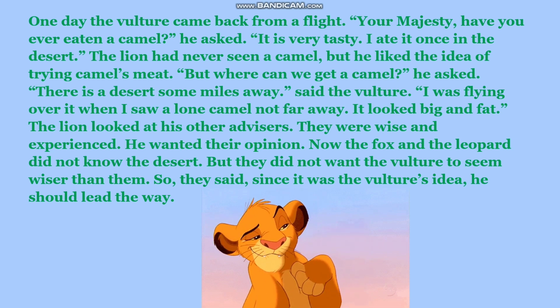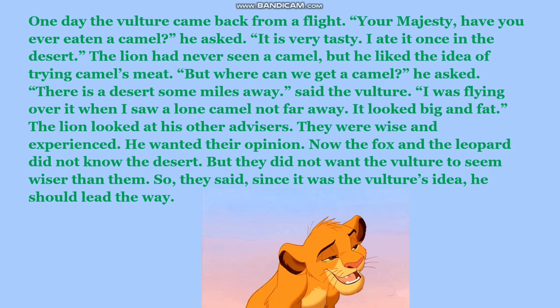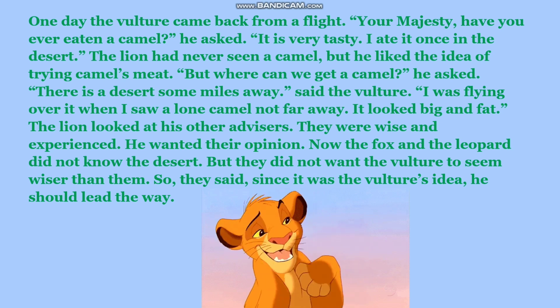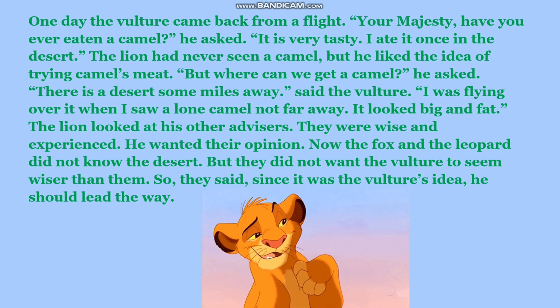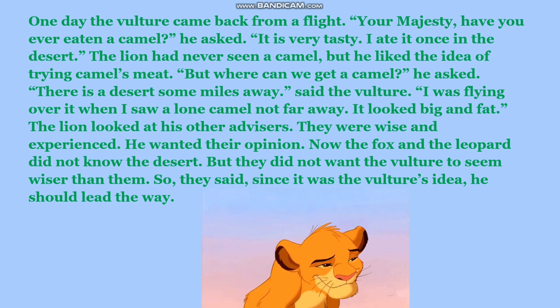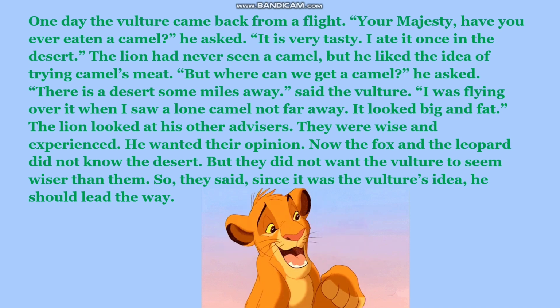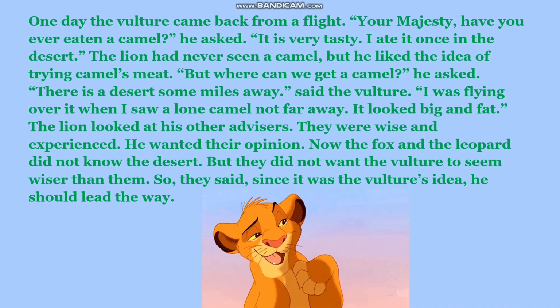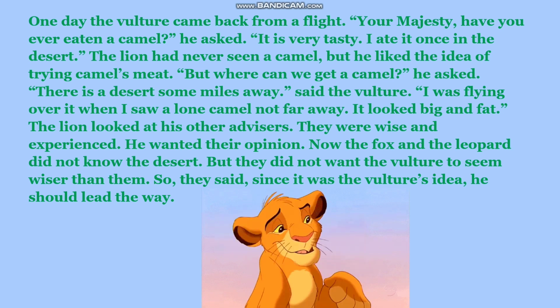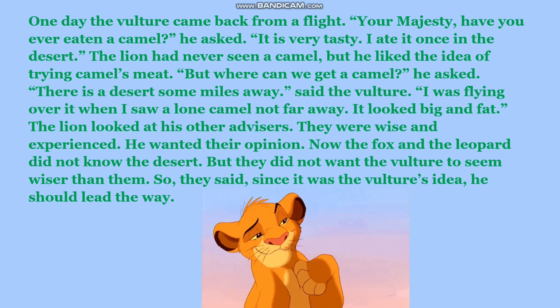Okay, so now what happened? The vulture came and suggested to the king, the lion, that you should try camel's meat. It is a very tasty meat. But the lion had never tasted camel. He had eaten all the animals but not camel. So the lion says, I like the idea, but where will we get it? So the vulture said, one day I was flying and in this desert, which is some miles away, I saw a camel. It was lone. Lone means, bacha, alone. It was alone. It was very fat and big. It will be very tasty. I think we should try it.